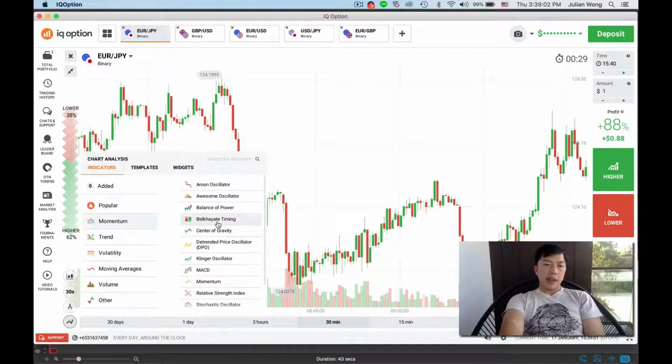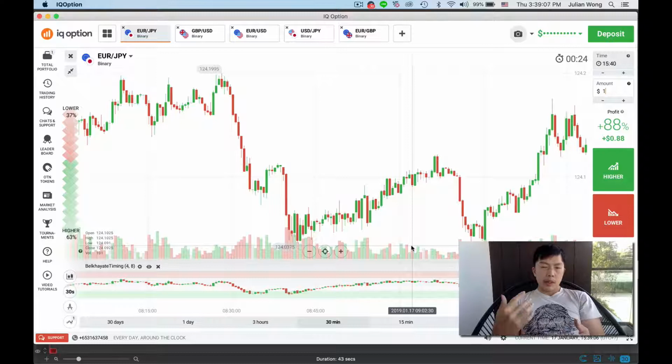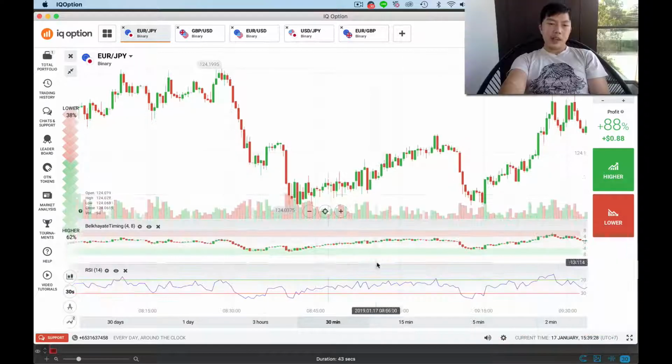In the most recent update, they also had the IQ Timing. This is also one of the indicators I'm very excited about, and I personally see this as something like a value charts indicator. So many of you who trade Forex or MT4, you know about value charts, and you know how value charts is a brilliant indicator that helps to supplement RSI. The RSI could show you that something is oversold, but have you ever experienced a circumstance where you thought it's oversold, you're going for a counter trend trade, only to find out that it's going further and further down?